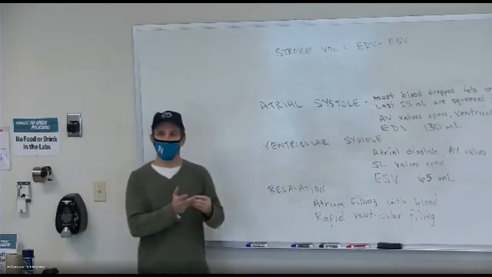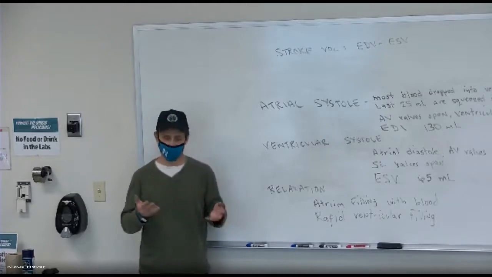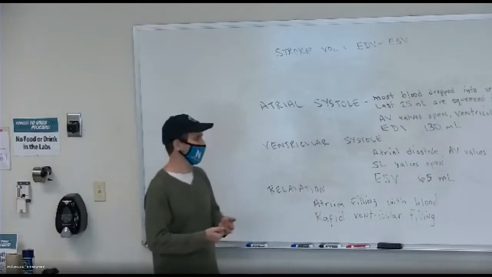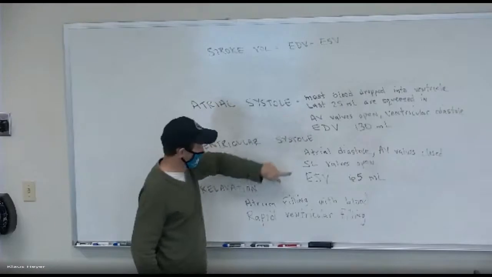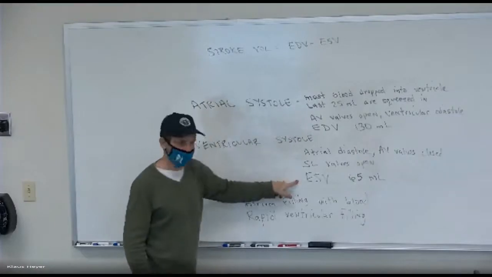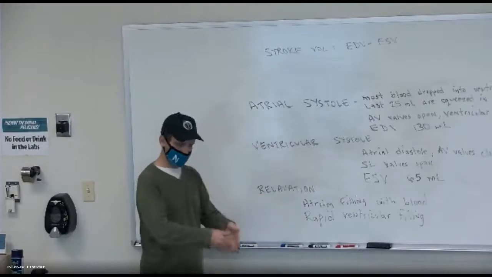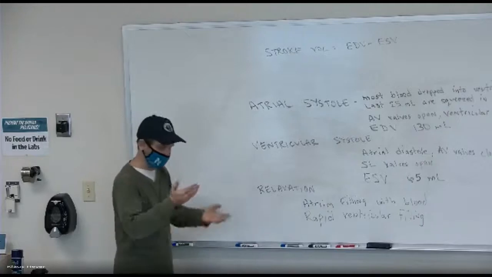And then you have to say, what about the blood? Where is the blood? Is it there? Is it gone? Did it come from somewhere? Is it going somewhere? So here, you're going to remember EDV. Here you're going to remember end systolic volume. Here, the blood's starting to fill the ventricles right now. We don't have either. It's like it's starting to fill it up.